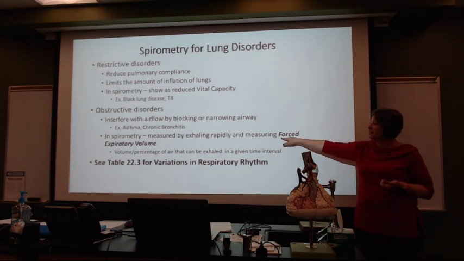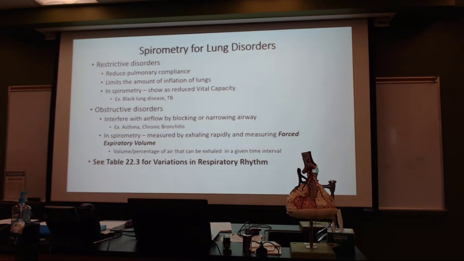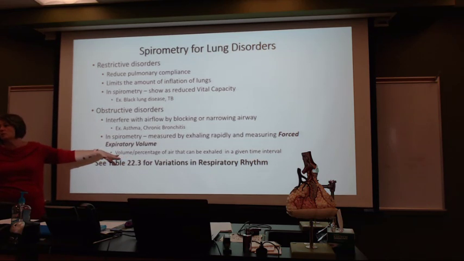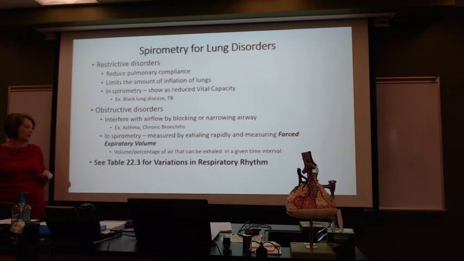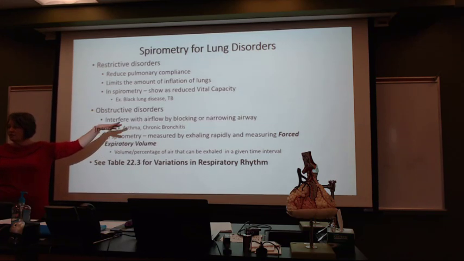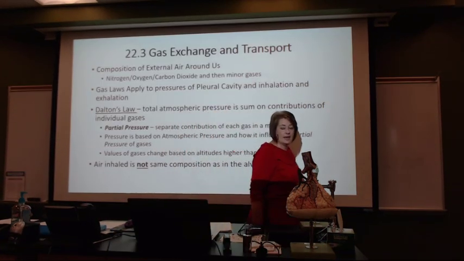What they look for, what is the forced expiration? Brian? Oh. What's the forced expiration? People who have obstructive disorders, their volume that they can force out, okay, that 3,000 milliliters, is that right, or is that inspiratory? Out was 1,200, I think, okay? So their volume drops. Their volume would not be equal to what someone under normal conditions would have. Your textbook has a table with different information, letting you see some of these volumes based on the different disorders that are present. So just take a peek at that.